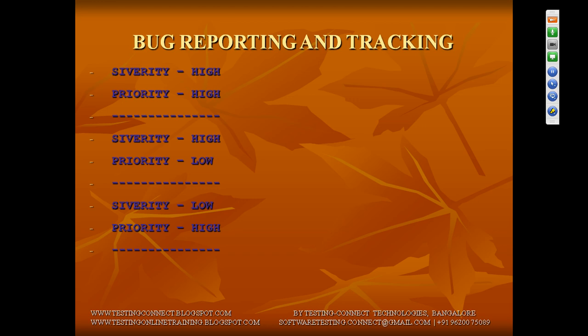Okay, so if the forgot password feature is not working, it's not at all impacting your testing activities, right? You can test other functionalities. So severity is low, but priority is different. Let us suppose an end user forgot his password and is unable to reset it, which is problematic, right? So from the end user perspective, priority is high and it needs to be fixed immediately.